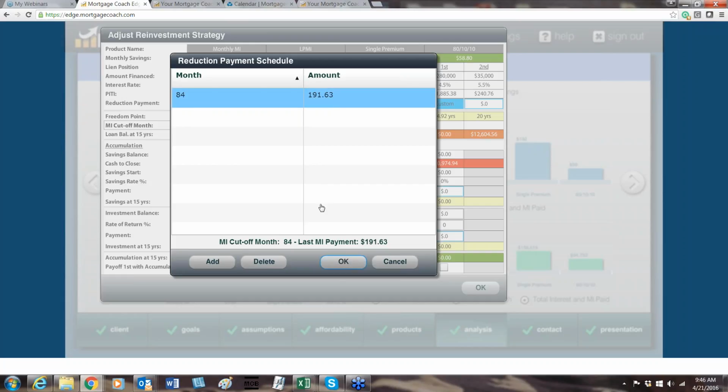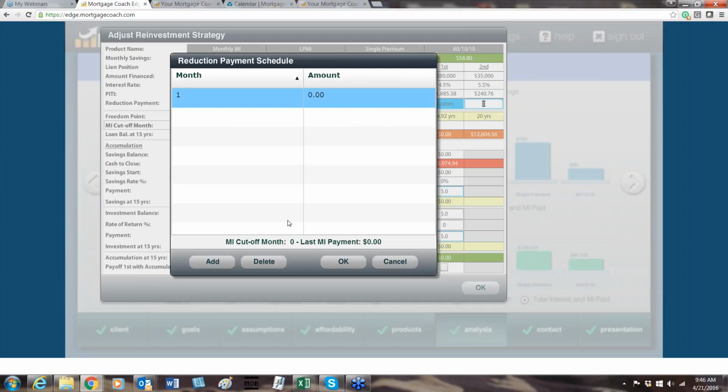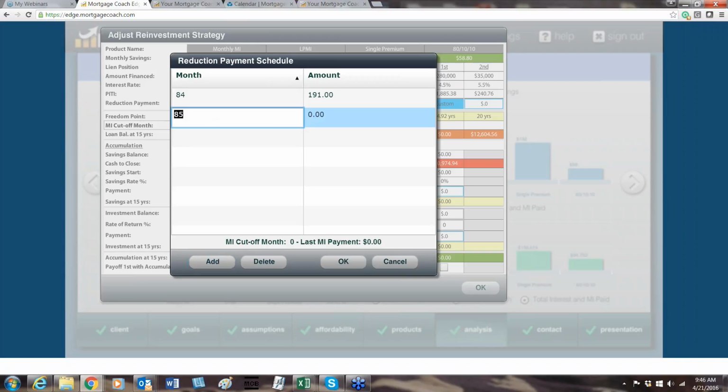Let me just do one that's empty. This is how it will display it. We always provide it with the first month and a 0. So what I would do is, like on that other one, it had said 84. I would just change the 1 to 84 and place in that dollar amount. Also, you can change it up too. Say you want to add another line. Say they know maybe at 120 months they're going to be applying 250, and then 250 takes over for the remainder of the loan.